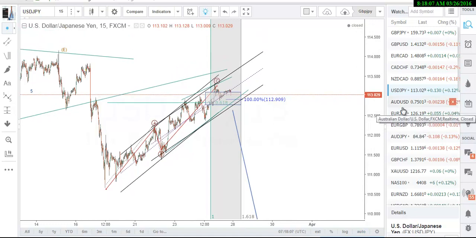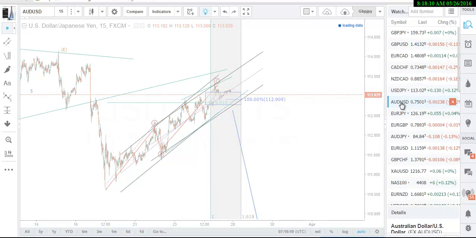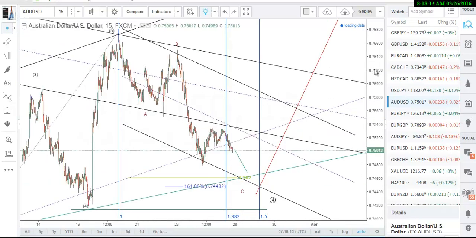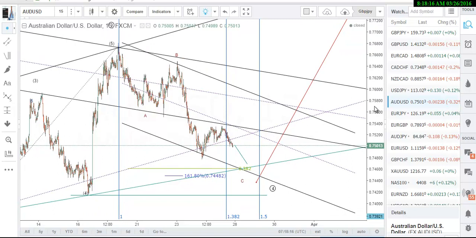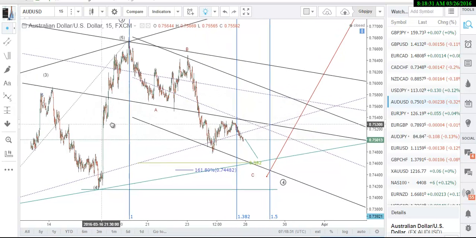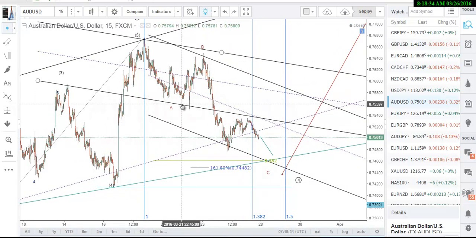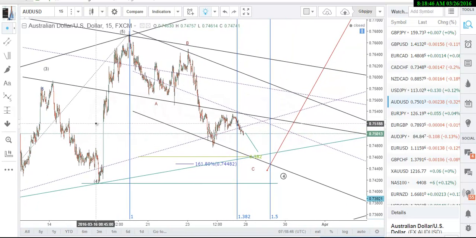And now we're going to look at the Australian dollar, US dollar. Since we expect the UJ to move downward, that means the US dollar could also move up, coupled with the fact that we have a bullish projection for GBP US dollar. This shows that the US dollar could weaken against major currency pairs in the coming weeks. The weakness has already been seen in GU since the beginning of this month, and even EU. So we're expecting the weakness to continue in the coming weeks. All right, this is the Australian dollar and US dollar.